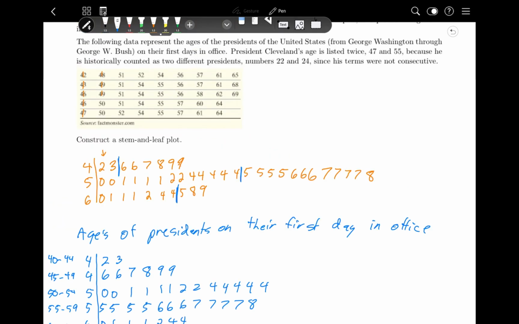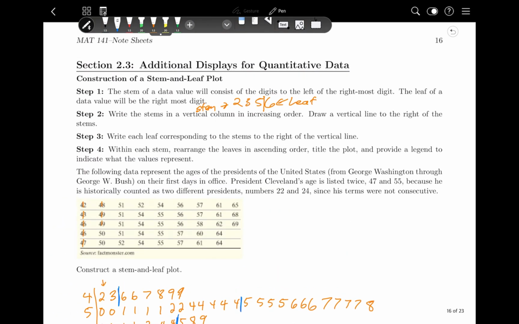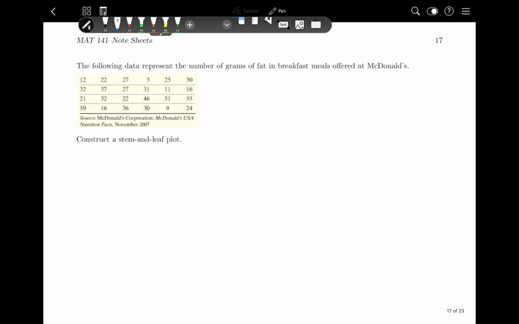Okay. Now that we've tried one together, let's go ahead and have you try this. You can pause the video and try this one on the next page. Before you do that, go ahead and try it and see how it works out, because there are a couple of tricks to this. Let's see if you can do this on your own, or if we need a little help. So pause the video, try this, and then we'll go through it.